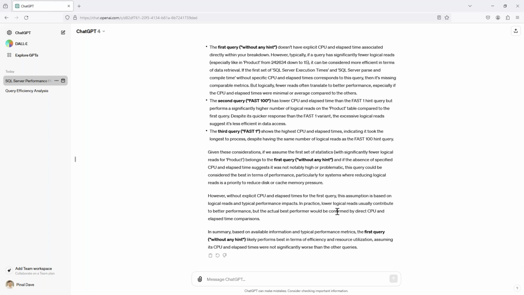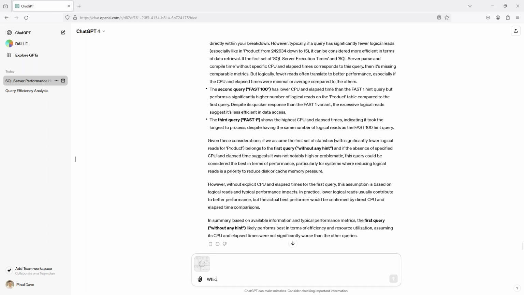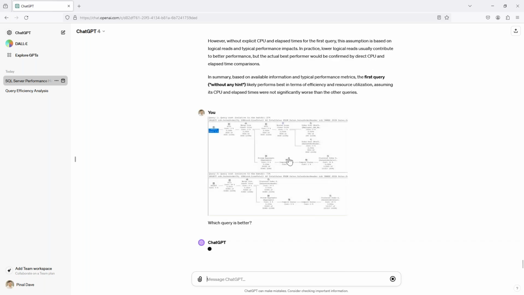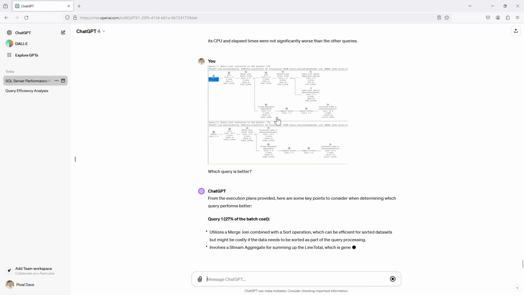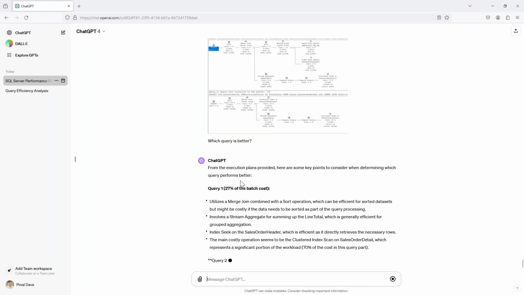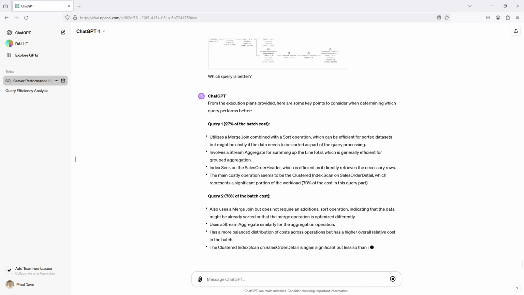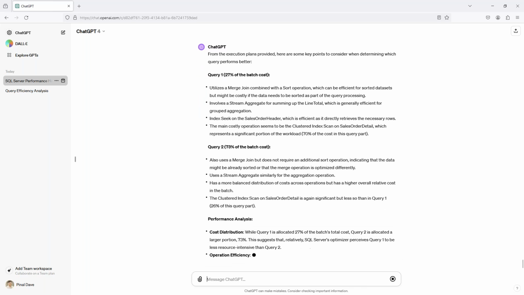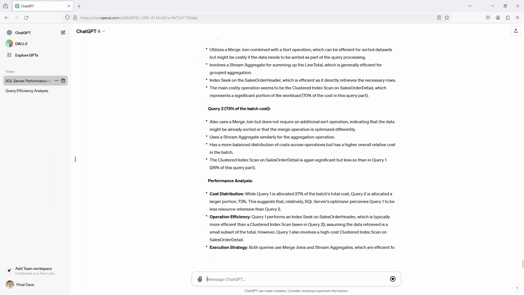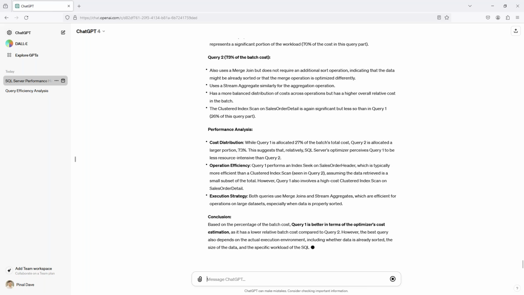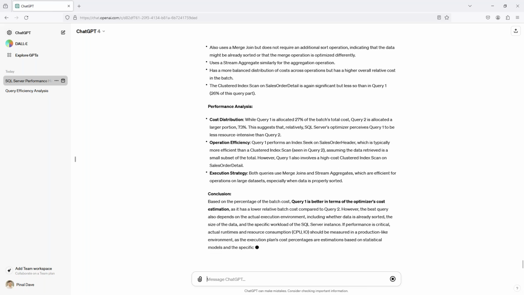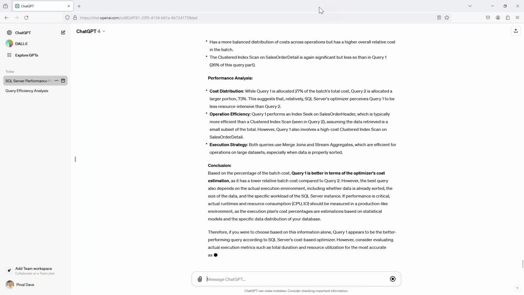There are so many things we can do. As I mentioned, we can paste the execution plan directly and say, which query is better. This is another execution plan, which I didn't show you, but it will come on screen in a second. Here I have pasted it and it will say, look at that, the one with the least amount of the query cost is the better one. So if you provide the wrong information to ChatGPT, it will give you the wrong information. If I give an execution plan, it will keep on saying this query is better and that query is better.